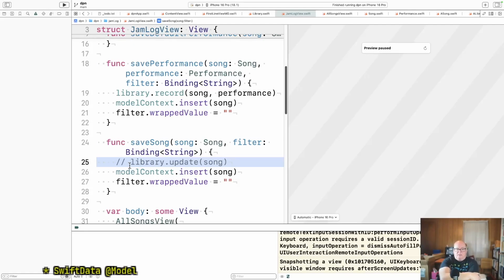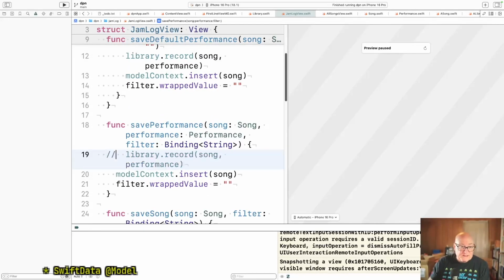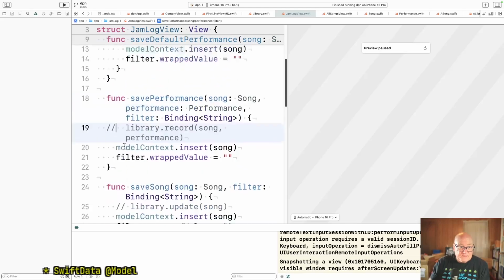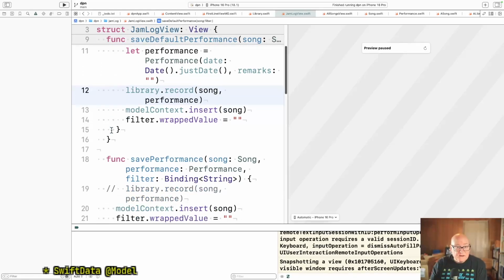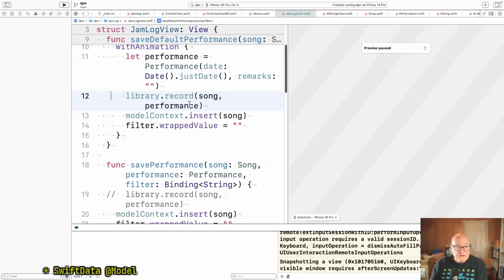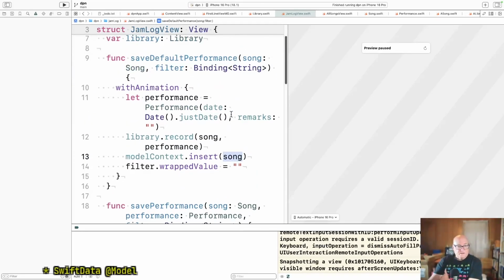We changed the songs, and then library of songs depends on it, so it should change. Okay, so that also implies if I took these off on my performances, that it might still work, which is really weird. Performance equals that. Record, no, this cannot work. I did not change performance on the song.